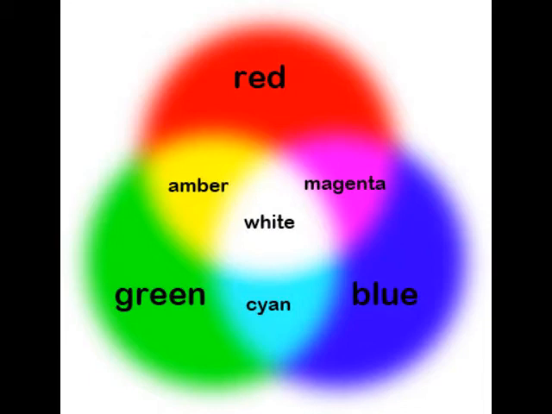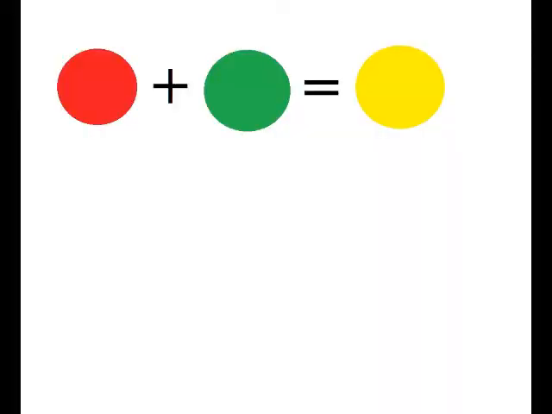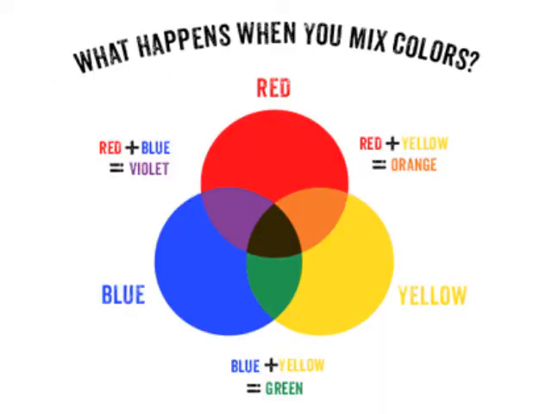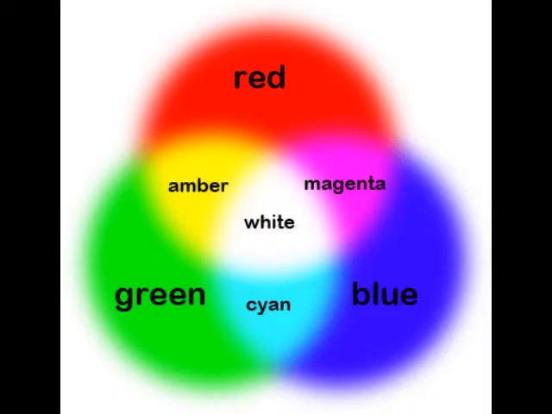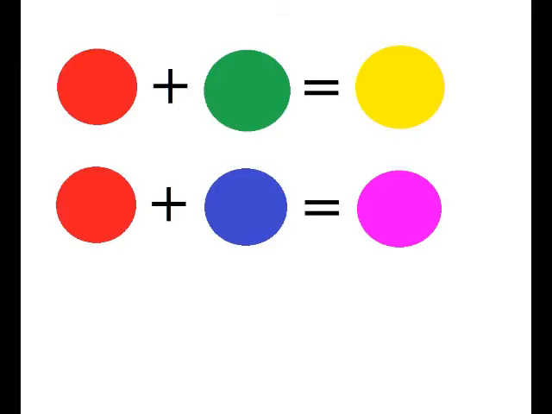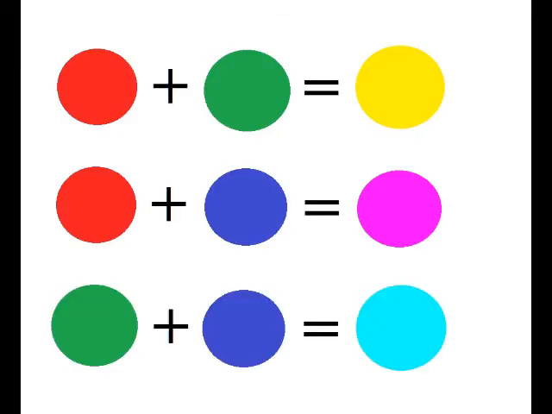So, for example, if you want to get the color yellow or amber, you will actually have to remove blue from the spectrum. If your brain is having a hard time wrapping itself around this concept, but the old mixing paint method works for you, then you can think of it this way. Adding red and green makes yellow. With this perspective, then, you'll have to relearn your color mixing. As you can see, red and blue in light do not make violet. Instead, they make magenta. Green and blue make cyan.